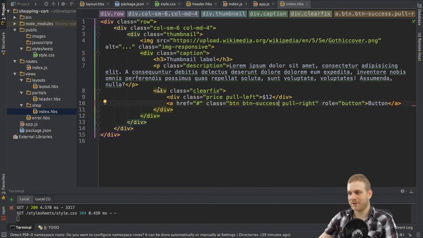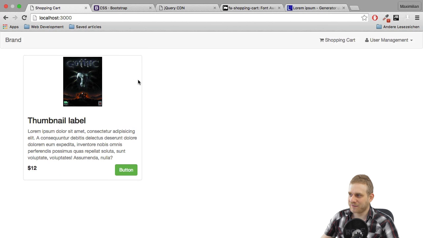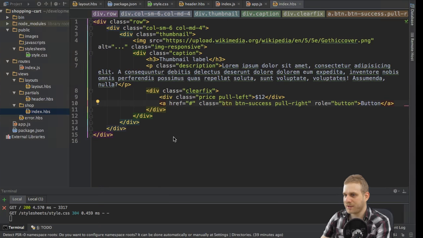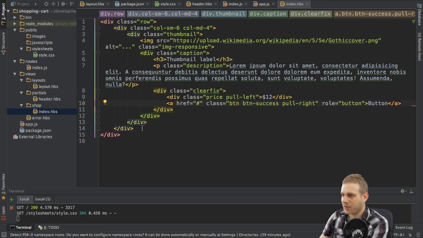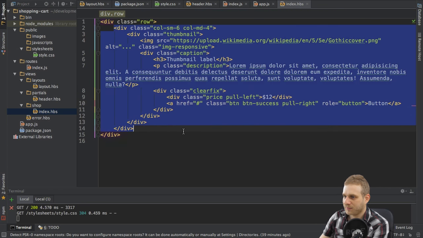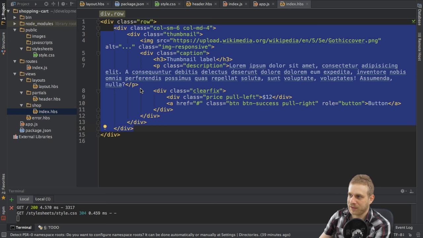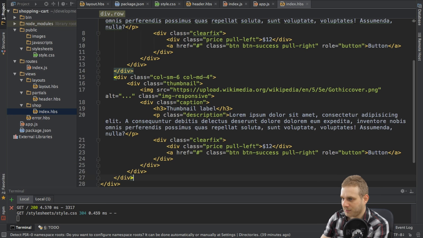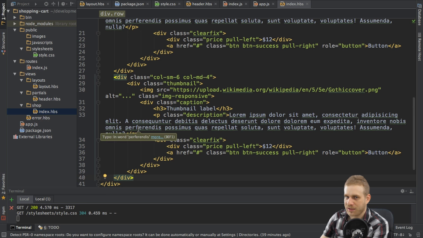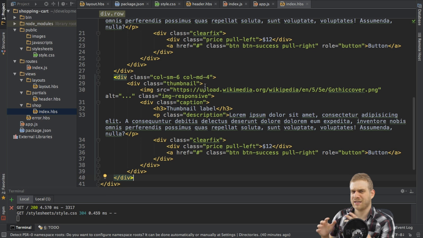A major step here. Last thing is, I want to have a couple of thumbnails here, not just one. So for now, later on it will be done in another way, but for now, I will copy this column, which holds the individual thumbnail, and just paste it in two more times to have two more thumbnails. And because these columns have the classes they have, they look like they look. Okay, that's a bad explanation.